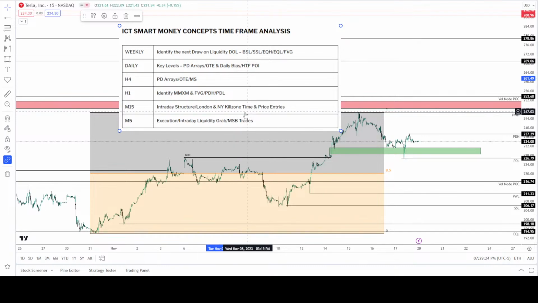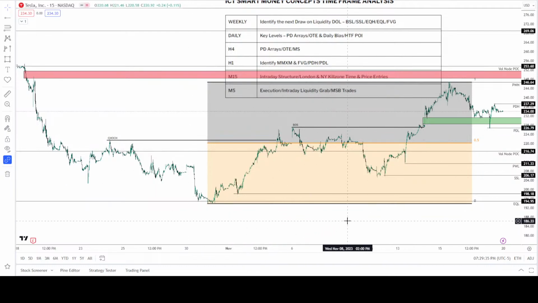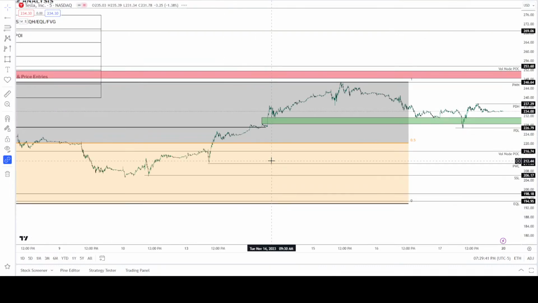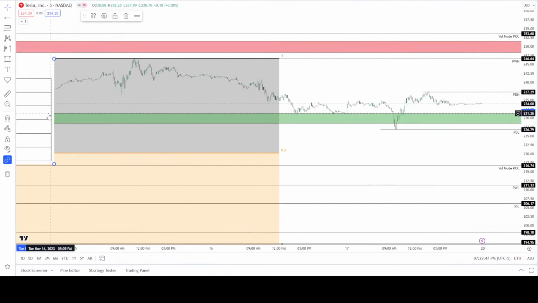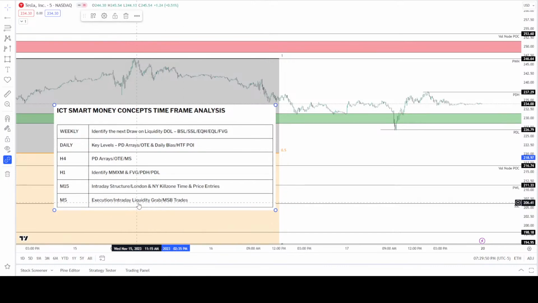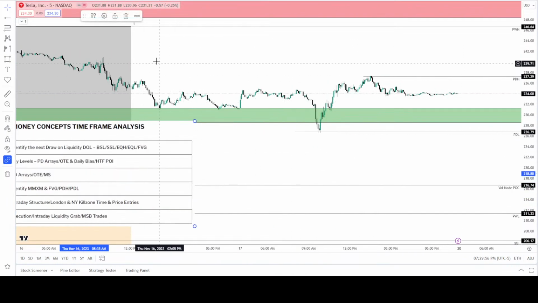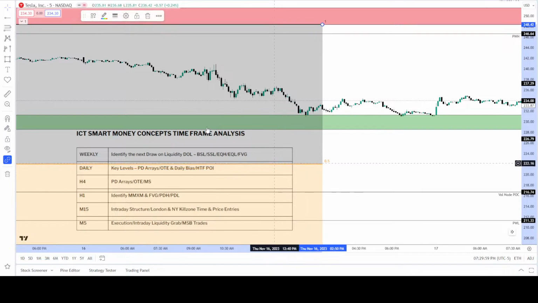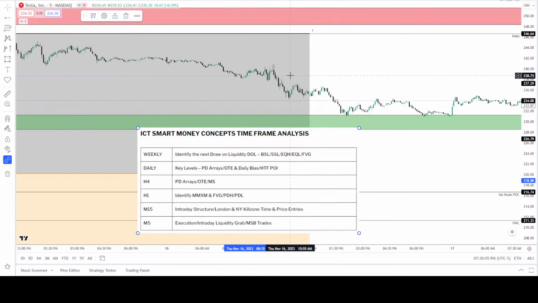And then again, on the 5-minute chart, you're looking for execution, intraday liquidity grabs, and market structure breaks. And so what that looks like, I'll just show you. Let's see. Let's drop down to... I posted some of these throughout the week, what they look like, but it's going to be like consolidation ranges. On the 5-minute chart, we're calling them liquidity grabs, but they're going to be areas where price starts to consolidate and then it runs stops. It runs stops in different directions and then it makes the move.